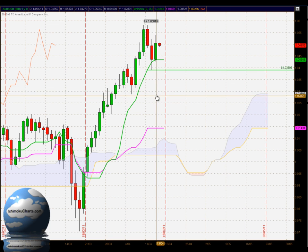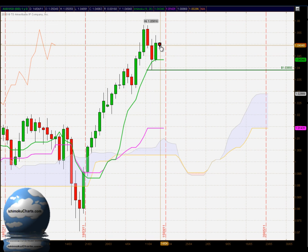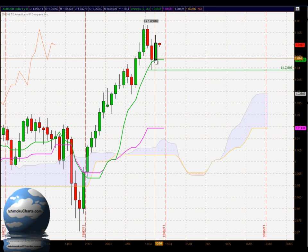Well, we'll begin with the Aussie dollar daily chart, and we can see here the second last candle is the candle we're analysing. The final candle should be ignored. That's a candle that's still in progress. But we had a change of trend to the upside today. Previous 2 days we had the market trending down with red body candles.